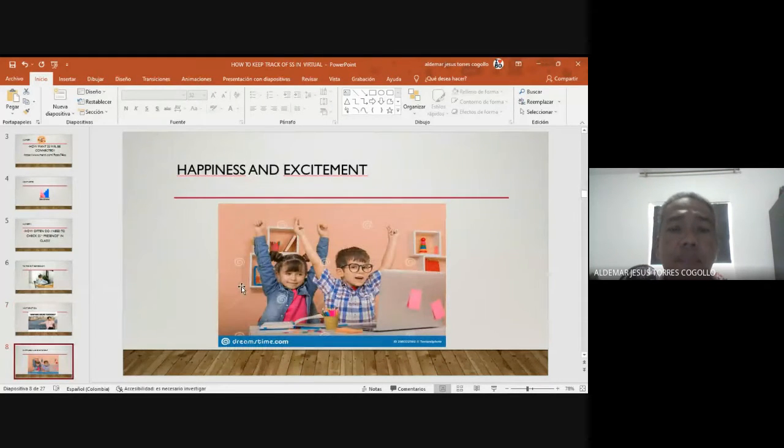And obviously every teacher expects happiness and excitement during a virtual session. Every teacher expects that students will be like this one with their hands up, really happy to participate and to be in contact with us, which is sometimes true, but not all the time it's going to be like that.